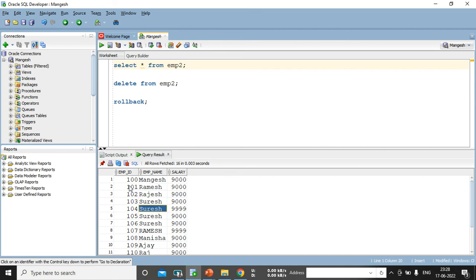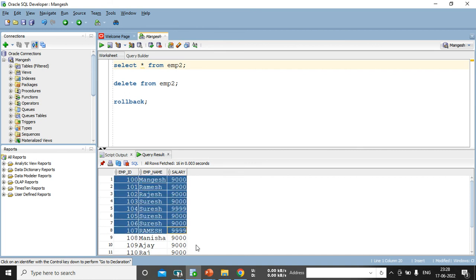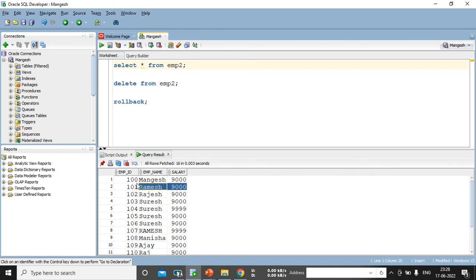First I removed this, and second I removed all. But after removing this, I have not used commit. So rollback will undo all the DML changes until your previous commit. That is the reason savepoint came into the picture. Usually after every SQL statement you can give savepoint A, savepoint B, savepoint C. If the mistake is only at savepoint C, then use rollback to savepoint C, like that.